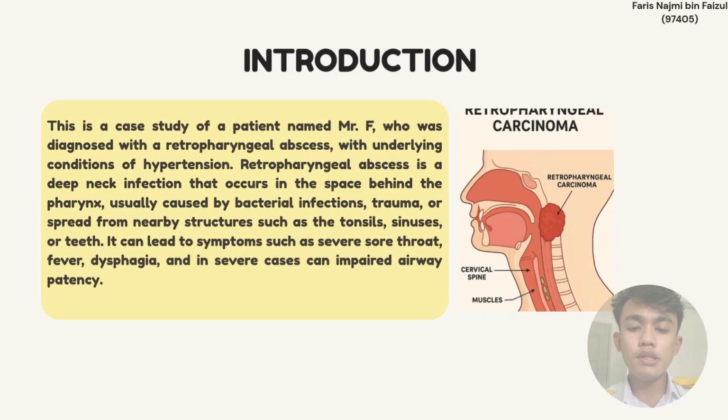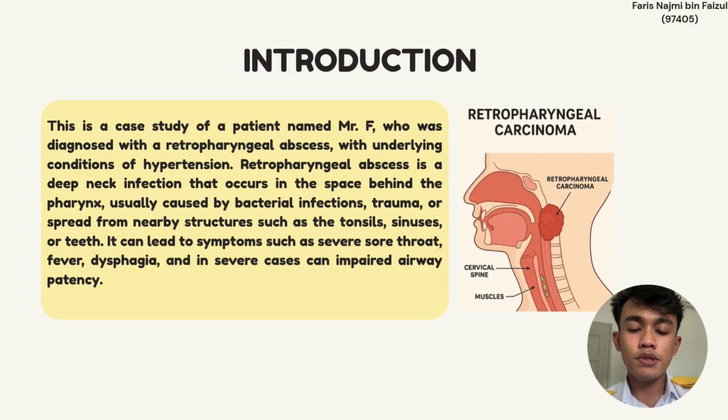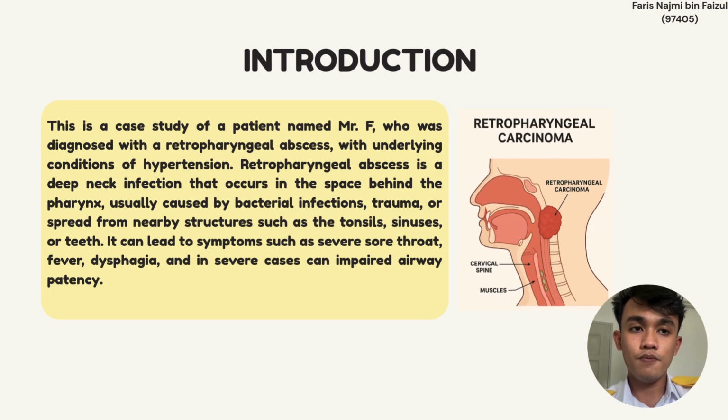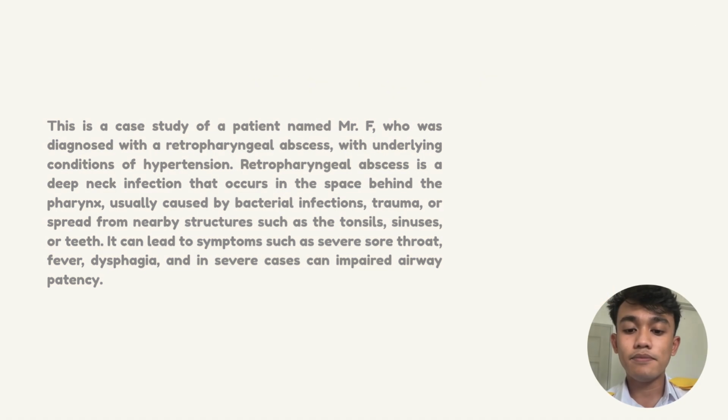For introduction, this is a case of Mr. F, who was diagnosed with retropharyngeal abscess with underlying condition of hypertension. Retropharyngeal abscess is a deep neck infection behind the pharynx, usually caused by bacterial infection, trauma, or spread from nearby structures such as tonsil, sinus, or teeth. It can lead to symptoms such as severe sore throat, fever, dysphagia, and can impair airway patency.